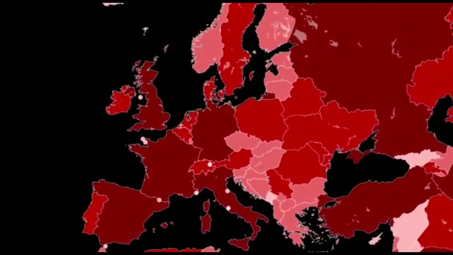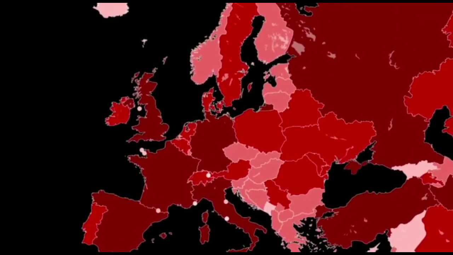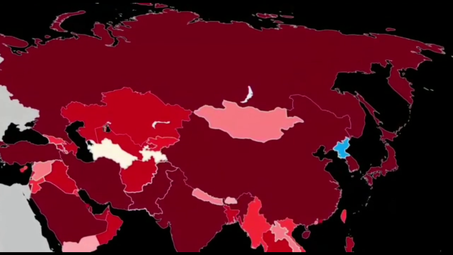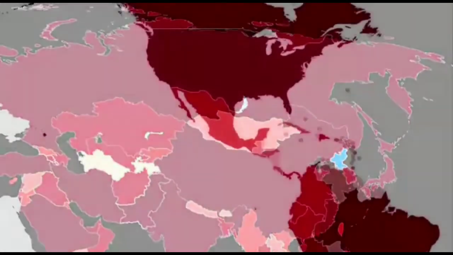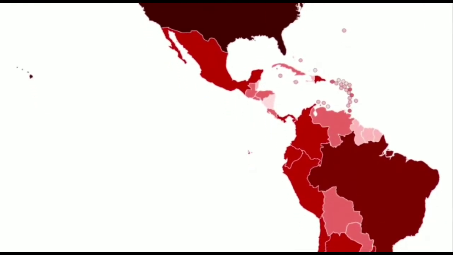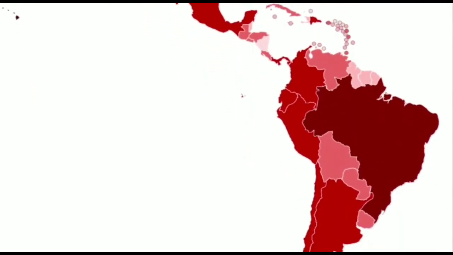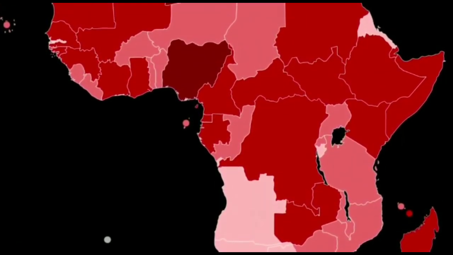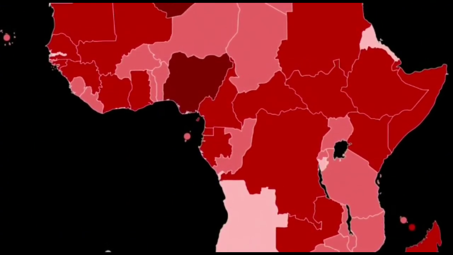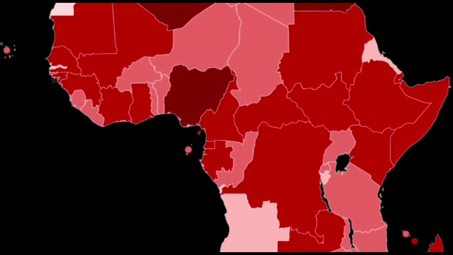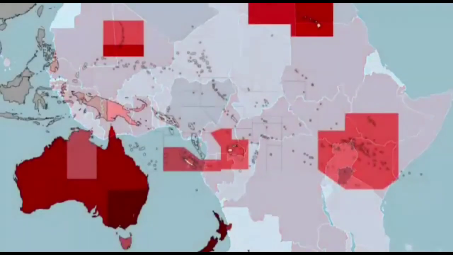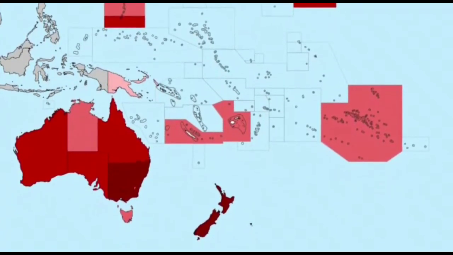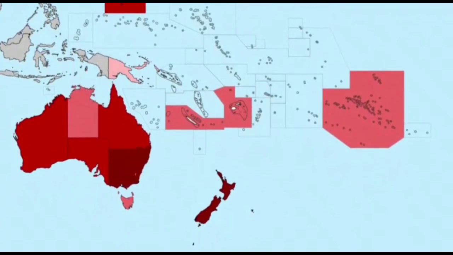Europe. The first case of coronavirus in Europe was detected at the end of January. Asia. The first coronavirus case was detected in Wuhan, China, in December. America. The United States is the most infected and deadly country in the world. Africa. South Africa is currently the most affected country in Africa, with more than 24,000 cases. Oceania. It started on January 25, with the first confirmed case reported in Melbourne, Australia.